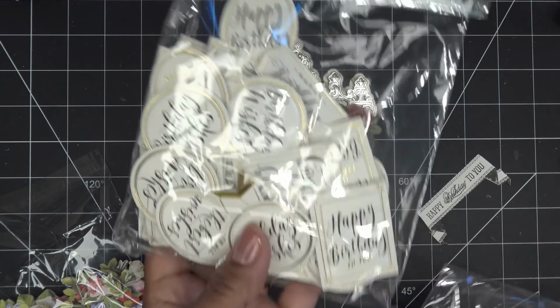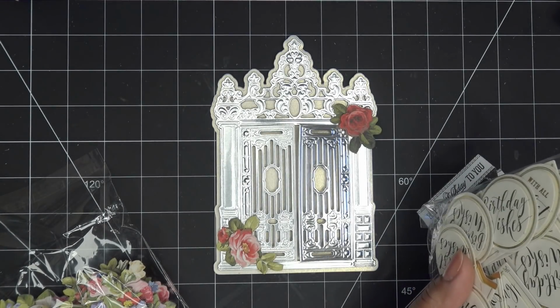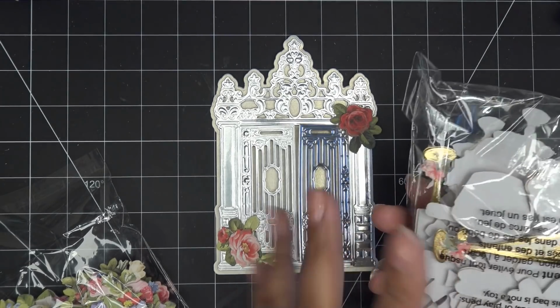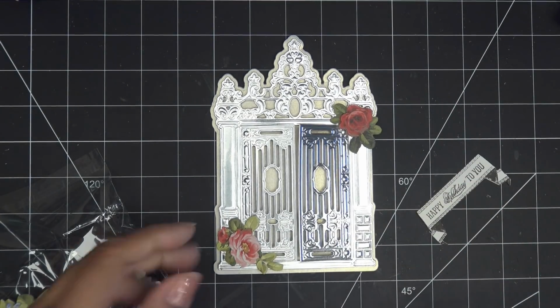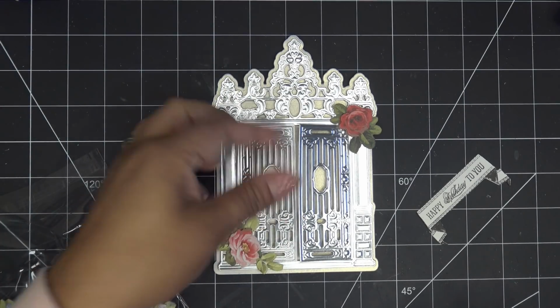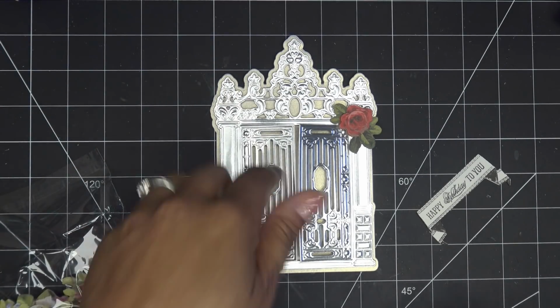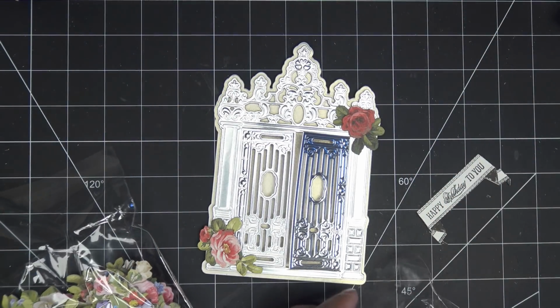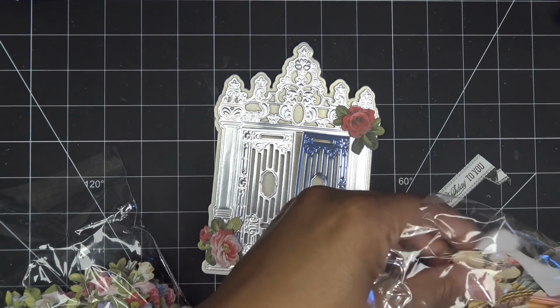So I have a ton of stickers over here also, or sentiments, should I say. This is the mini birthday stickers and sentiments, but I wanted to get this for the birthday stuff. That looks so pretty already, and then a little sentiment, a little something. You can put a picture back there, whatever floats your boat will be great.